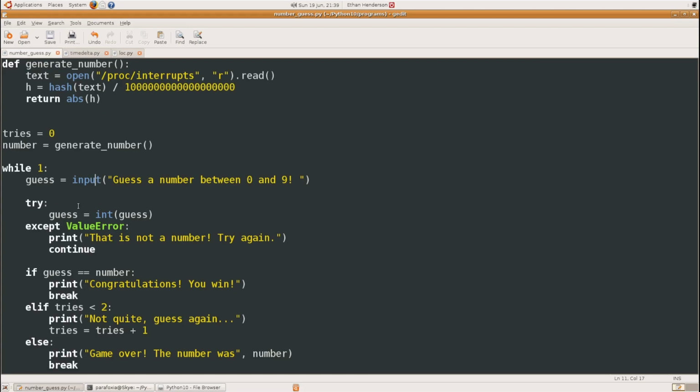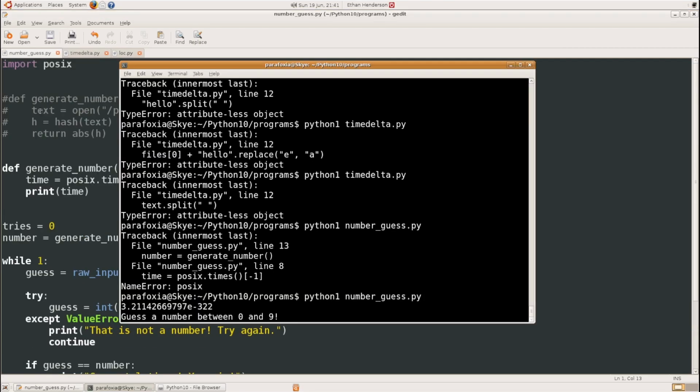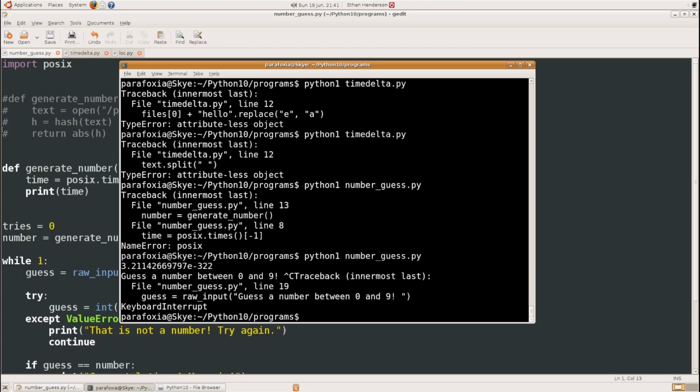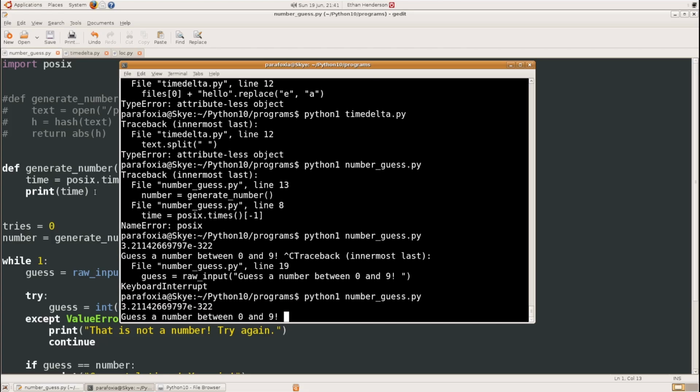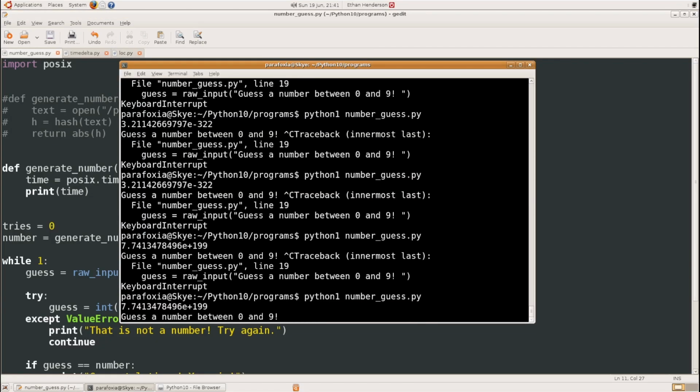You know what? We'll fix our little problem here. We'll change this to raw input. Actually, you know what? We'll go back and we'll at least improve this so we can say we got something right. So, okay, if we just comment this out for now, then we make a new one. Times equals posix.times: user time, system time, children's user time, children's system time, and elapsed real time since a fixed point in the past, in that order. So I guess the last one we want then. What does that give? It gives us the same number every time. What the hell? We'll do the user time then, I suppose. And that is enormous. Now that's not changing.